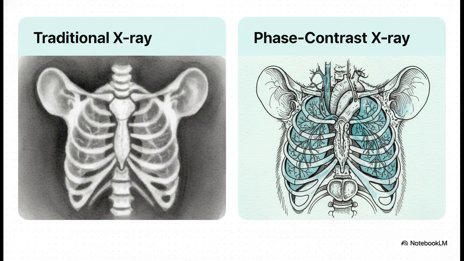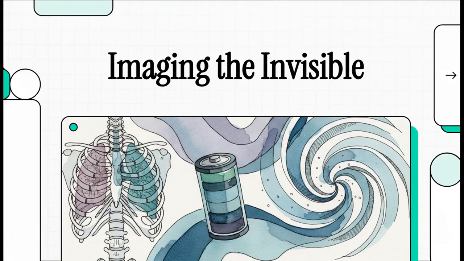Well, the answer is a revolution in imaging that's been more than 100 years in the making. So that's what we're going to dive into. We're going to break down the science behind these amazing images. We're talking about a technology called phase contrast X-ray imaging. And believe me, it is fundamentally changing the game and how we see the world, from the inside of our own bodies to the batteries powering our devices.